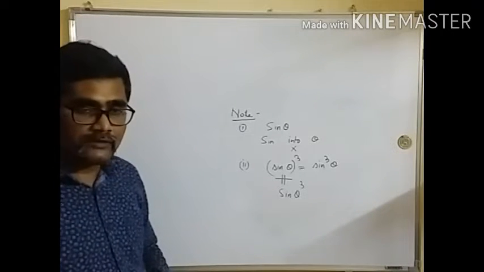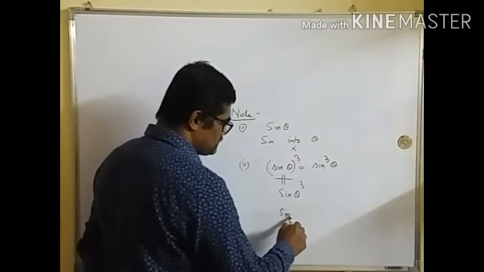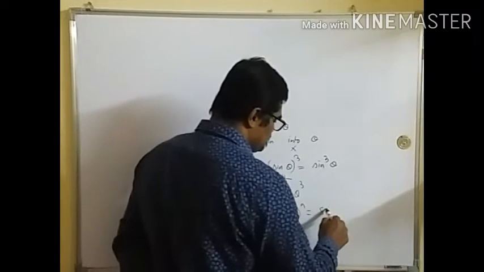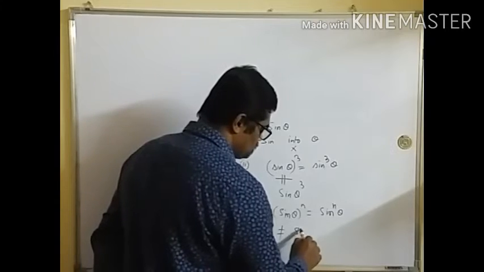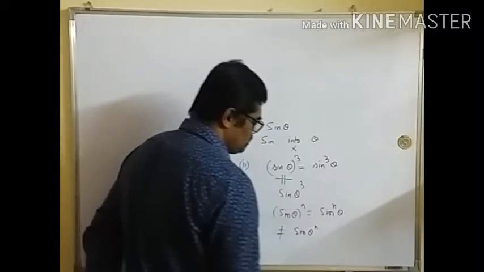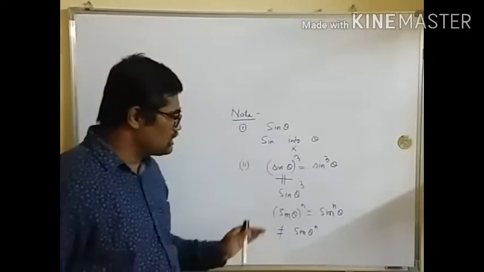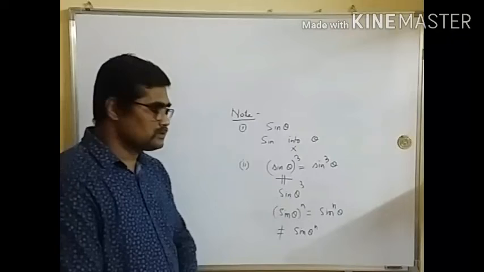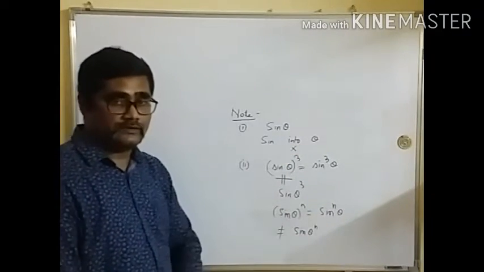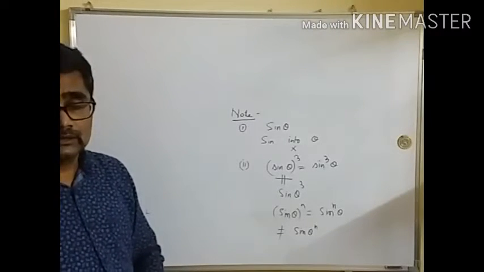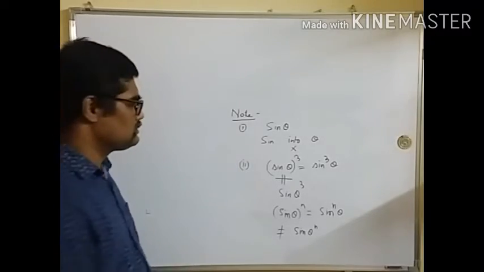Cube written here means theta is having the power cube, and in this case sin theta as a whole is having the cube. I have given an example for cube. This is in general written as: sin to the power n theta is equal to sin n theta, but this is not equal to sin theta to the power n. These two are equally applicable for the remaining five ratios. Take your time and write these things for the remaining five ratios for your practice.